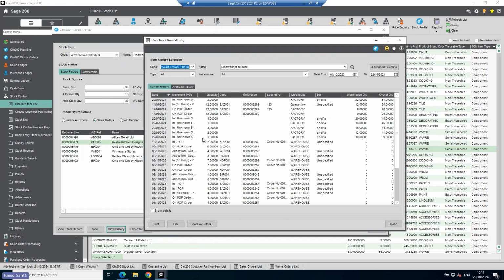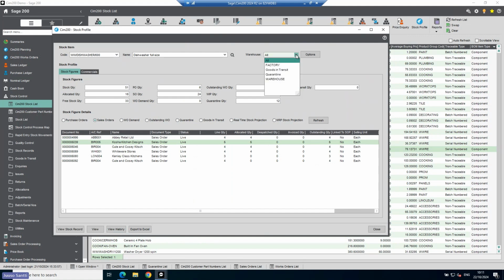Once you start using Cim200, we take note of how many you have within a warehouse and overall across all the warehouses. So you can go in 6 months' time and say, okay, what was my stock holding on the 25th of May? And I can tell you exactly: in factory, I had 16, and I had 45 overall in all of my warehouses.